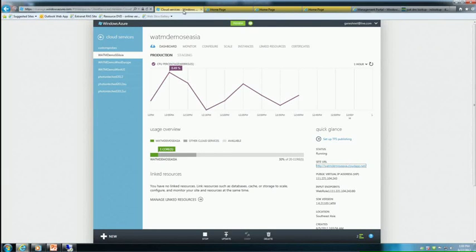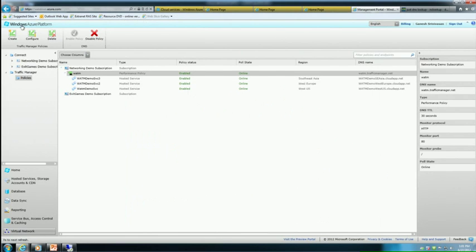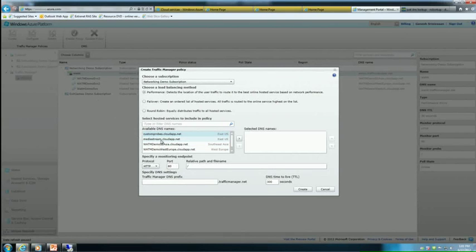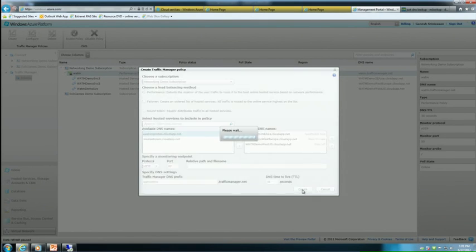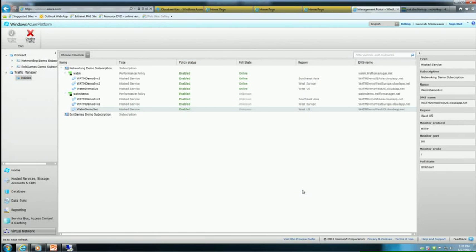Now, I'm going to create a load balancing policy here, a traffic manager policy for performance. It points you to the closest service. It's extremely easy to do using the portal. All you have to do is create a new load balancing policy and add the services that you want to be load balanced. In this particular case, I want the one in Southeast Asia, the one in Europe, and the one in the US. I have to periodically probe it to know what the metrics are. So I probe on port 80, and I want to connect using this URL, Watam demo, and I want to probe every 30 seconds to know what's happening. By just configuring this, I've created a traffic manager policy for performance, which means it's going to take me to the closest service if I was to access this through the web.